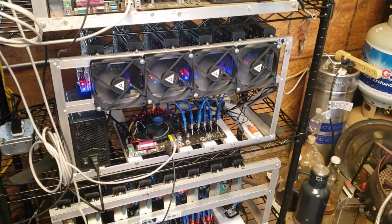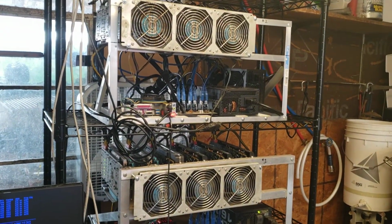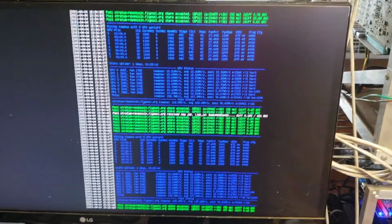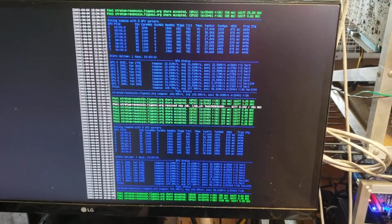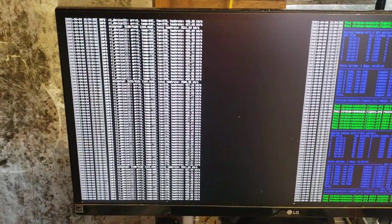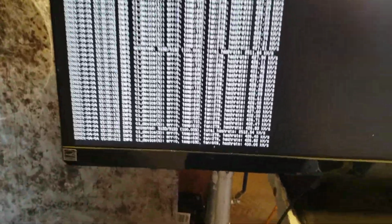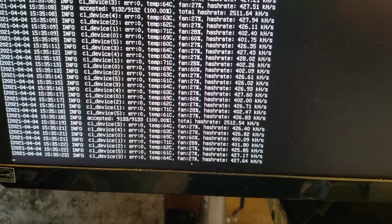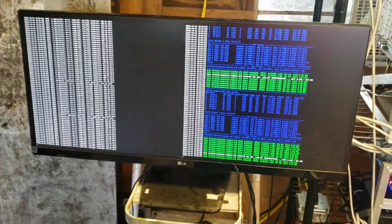So the 2 on the bottom there, those are the ones mining Ravencoin. Those are the ones that are mining Vertcoin. The Ravencoin is using TeamRedMiner, and the Vertcoin is using Verthash miner. So we're getting about 2,500 kilohash, so 2.5 mega hash out of the Vertcoin miners.